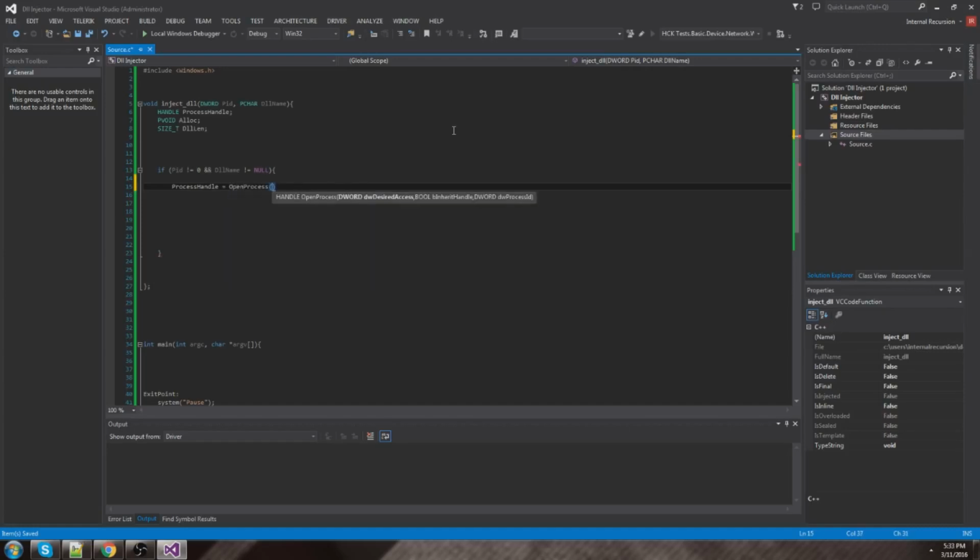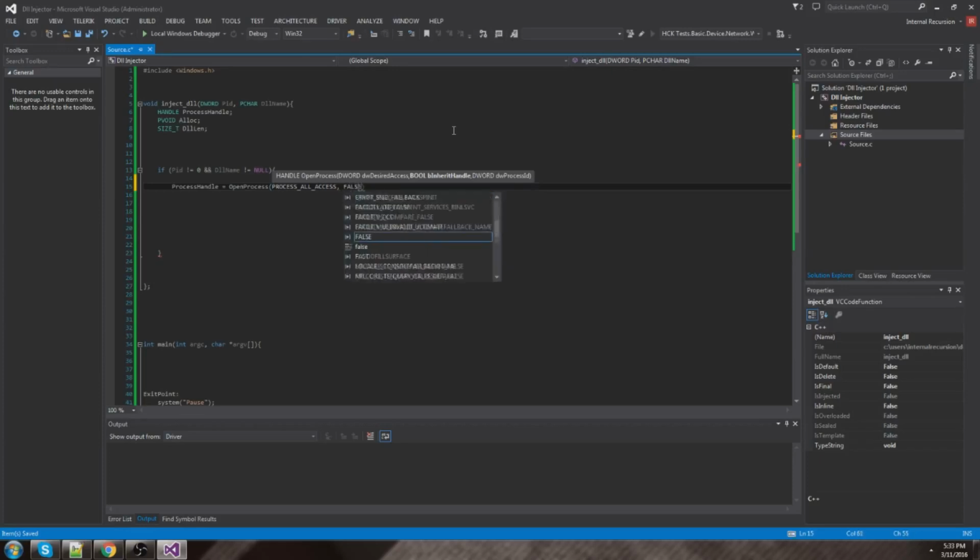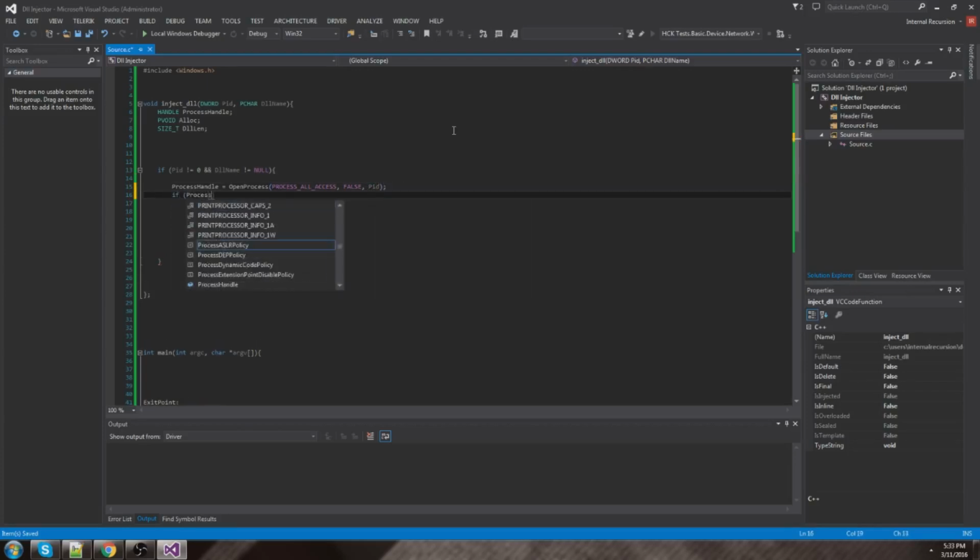Using open process, pretty straightforward. We're going to ask for all access. There we go. It's simpler. You really don't need to, but it's just simpler than specifying all the flags.